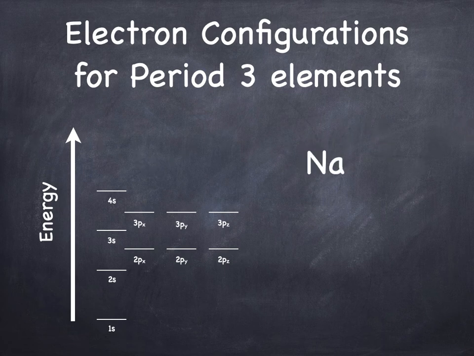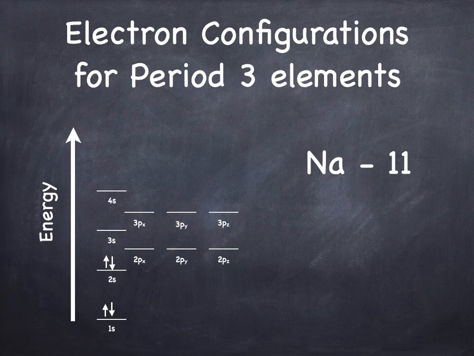So let's take a look at sodium. Check your periodic table, see if you can find the number of total electrons for sodium. And hopefully you see it as 11. So let's start filling in the boxes. Put the first one in the 1s, the second one is going to go in the 1s with opposite spin. Next one will go in the 2s. Notice we started down spin this time. Again, it doesn't matter as long as the second electron is always opposite spin.